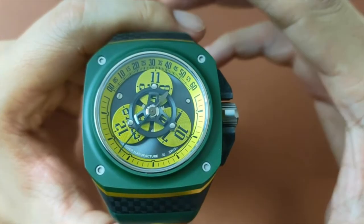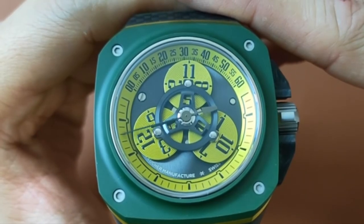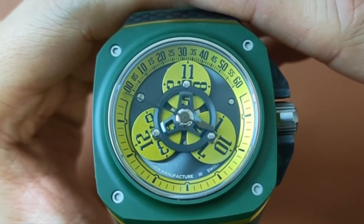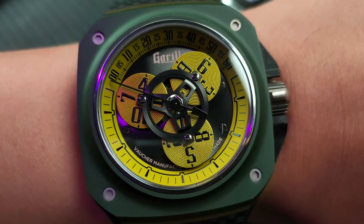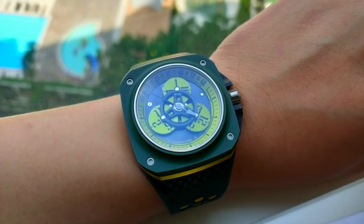The bi-colour mixture used here is also very attractive. My only complaint, if any, is the lack of lume, and the counterweight on the second hand should also be in green. Otherwise, this is a very good looking watch. It is not something you would wear into a boardroom for sure, but it is still a fun, young, quirky watch that you can wear during your off day.